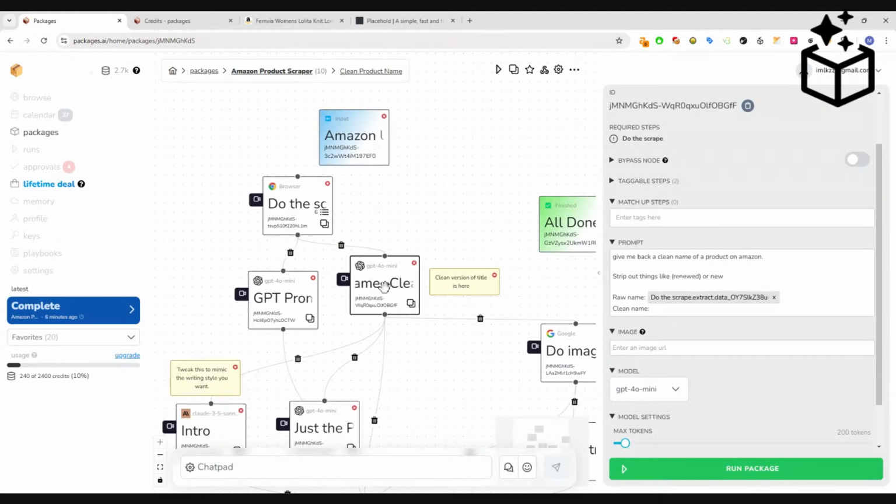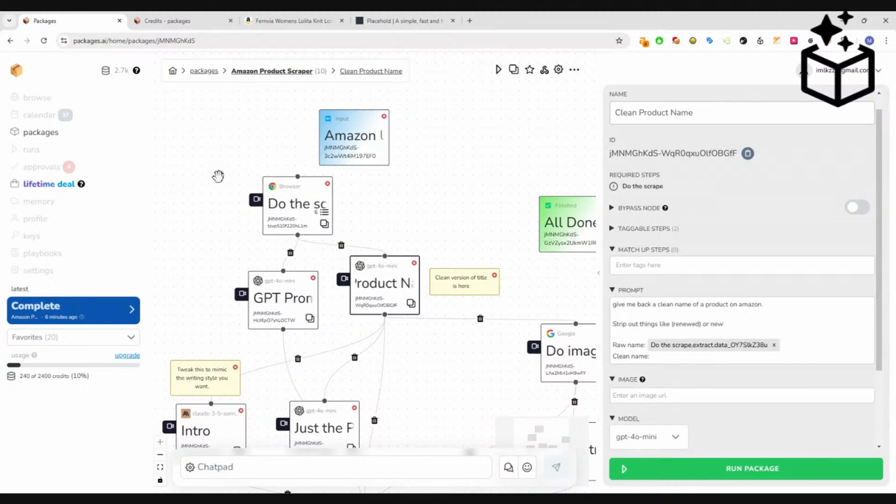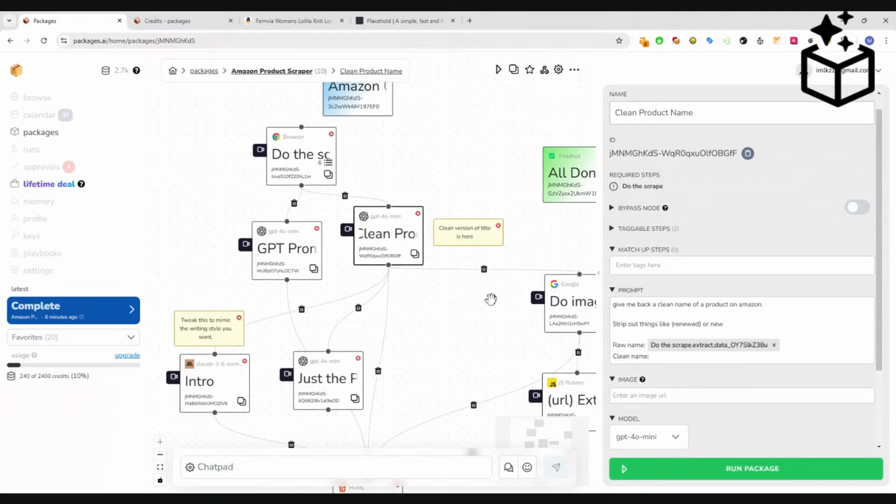So the clean name is connected to the browser. So just by being connected to the clean name, I automatically get everything that's in the browser, because it's just following the steps and going up. So that's why I connected it to this node, because I want to reference clean name. If I connected it to just the browser node, it wouldn't know about the clean name, so we wouldn't be able to use it in the prompt.